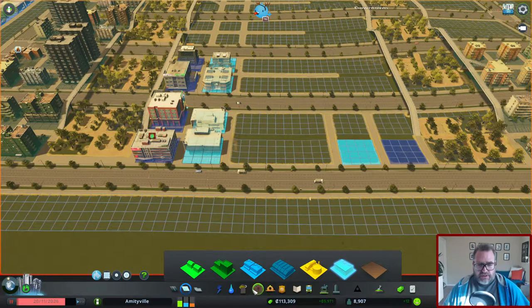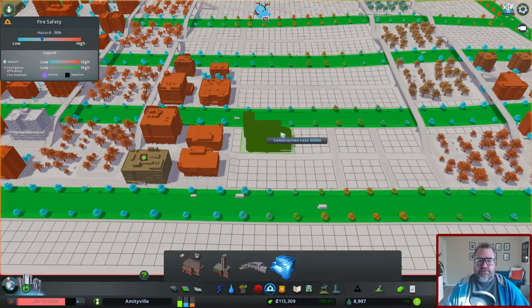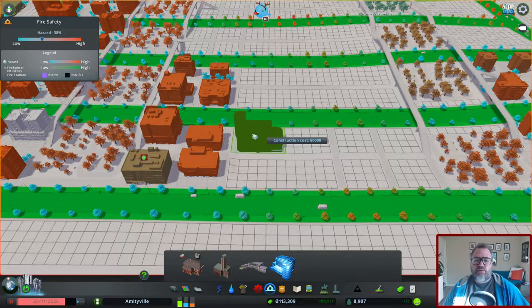So what was I doing? Fire engines. Firehouse. How big is it? I don't know whether to put it in the middle or one side. I kind of think one side, just in case. See, if I put it in the middle, I can make it pretty on either side. I can plant some trees, put a path in there and stuff. If I put it here, I might be able to put some leisure in the middle. So I'm going to do that.